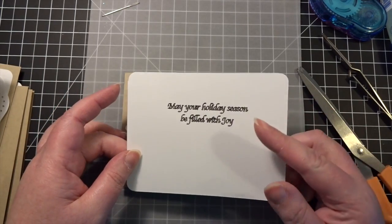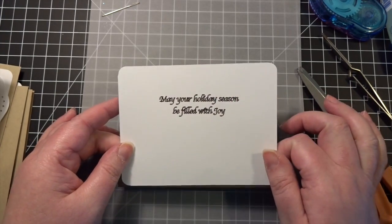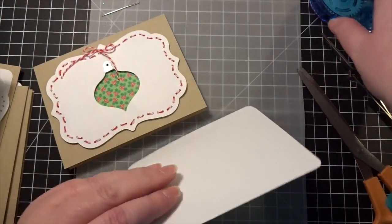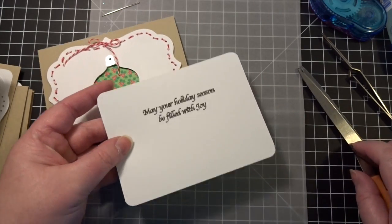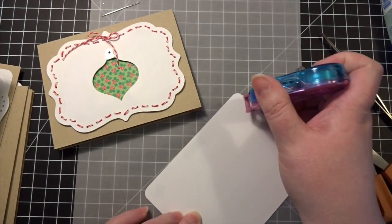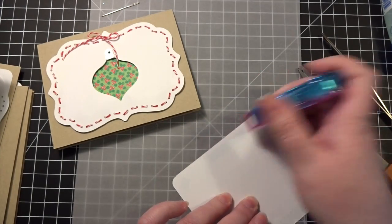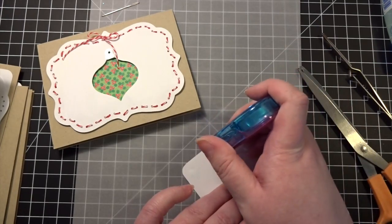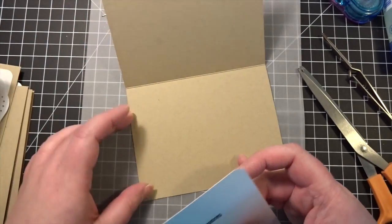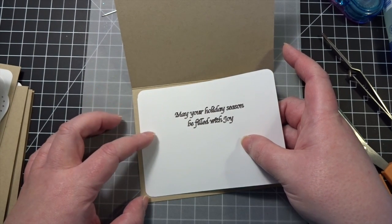So now that I have my Cameo, I have some of the sketch pens, and so I can write whatever sentiment I want. So this just says, may your holiday season be filled with joy. And then I just clipped the corners here with my little corner rounder. And then go ahead, get that taped up and get that centered best I can.